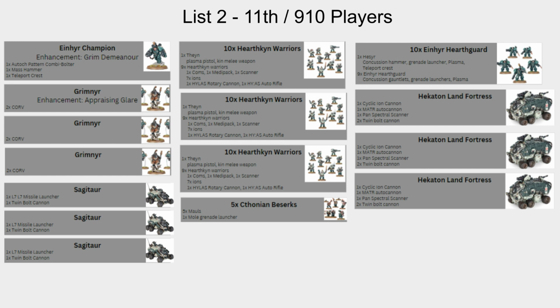Already we see an interesting scenario happening where we have only 3 dedicated transports, but potentially 3 occupants with the Grimnirs and 30 other occupants with the Hearthkin Warriors. So who gets to ride in the transports, and who walks, or who goes into the Hekaton Land Fortress? And that's what's really interesting about this list. It's that the pilot gets to decide whenever he wants.